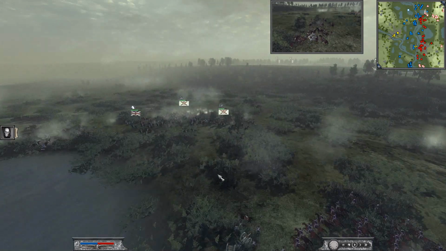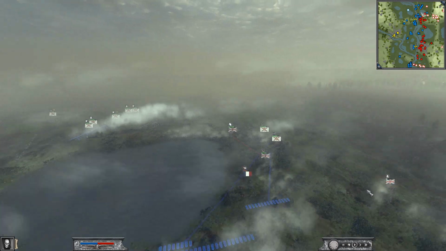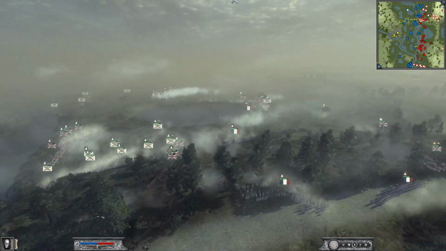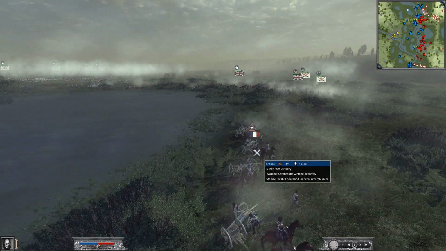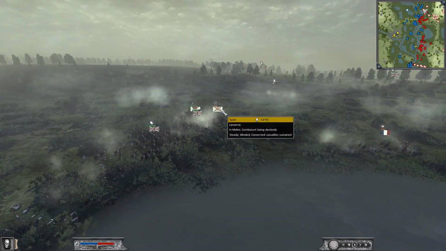And it does look like I did end up killing the French general, and this is going to allow me to push up morale for the French. Still fairly strong. It looks like the French artillery is going to try and limber up, seeing that they are very close to my cavalry unit.